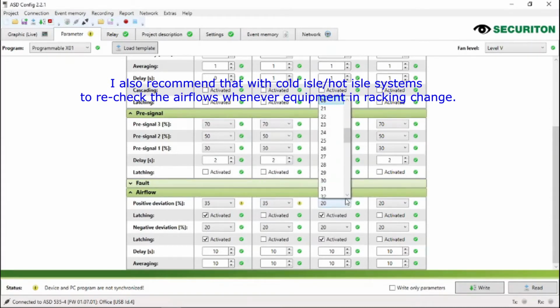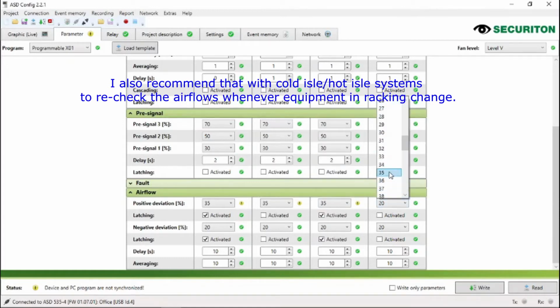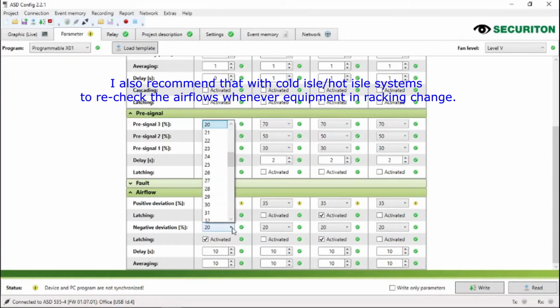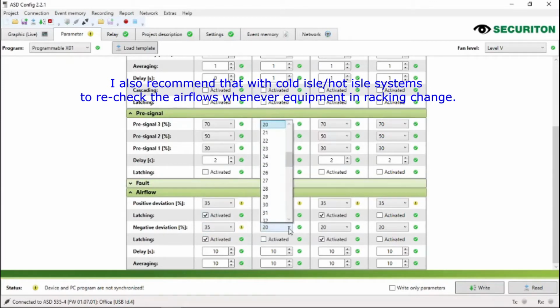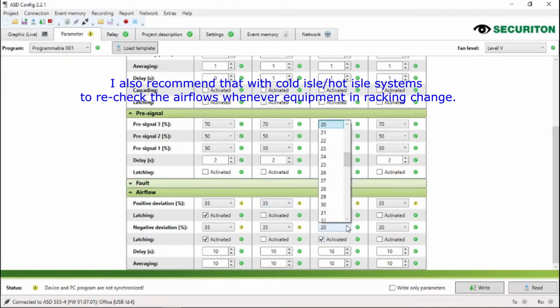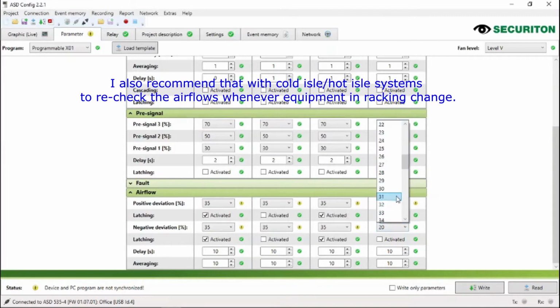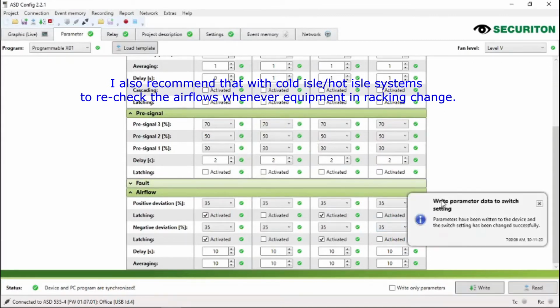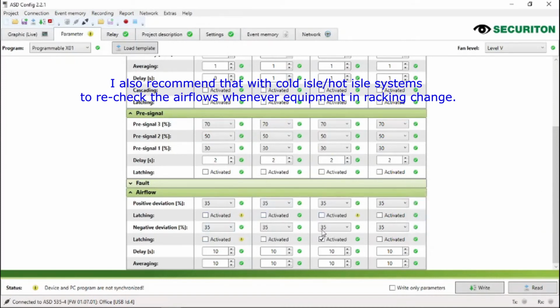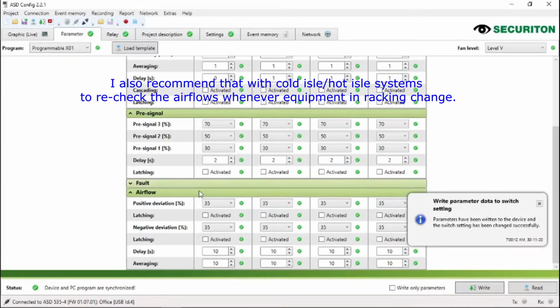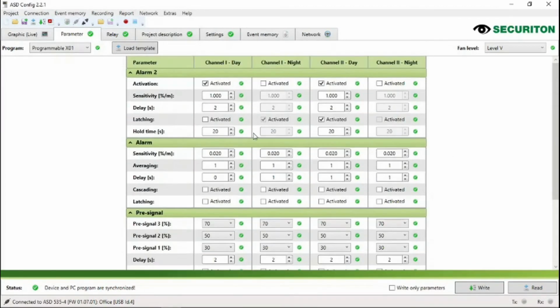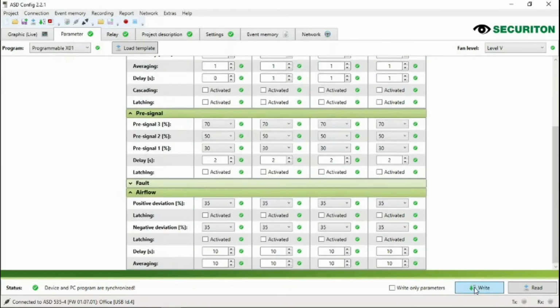That also depends on where your aspirator is mounted. If everything is mounted inside the room, it doesn't give you that huge issue, but it does happen where you've got an aspirator in the floor void, room and ceiling void, and you blow air in the cold air, hot oil systems, you do get this phenomena. So what I've found is at 35%, you are safe. Anything less than that, you tend to have issues when HVAC units, winter, summertime startup, go down. Okay. These also do not latch. So this is all your parameters set up, and you've written it to the aspirator.